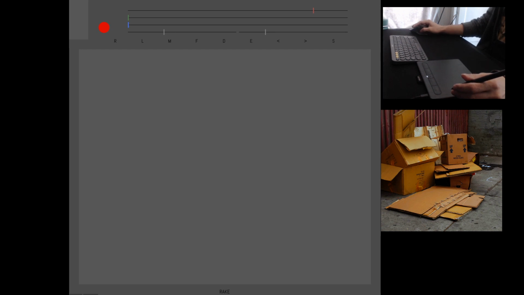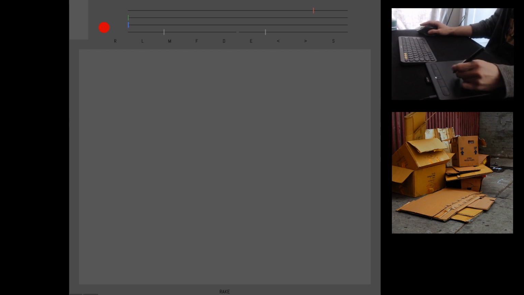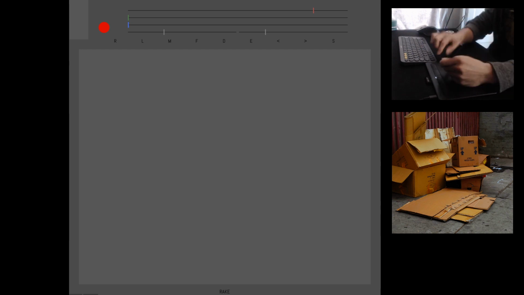This weekend we were in Chinatown painting the temple, and I just went on a little picture spree. And I know you guys like boxes in general, so we're doing boxes today.